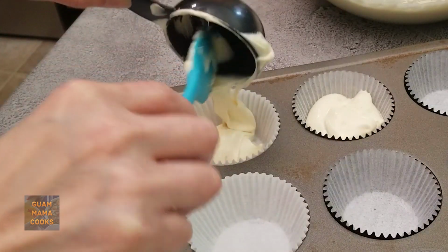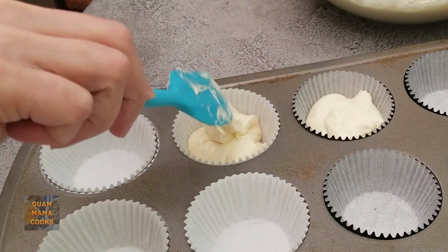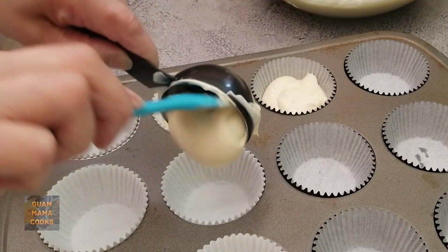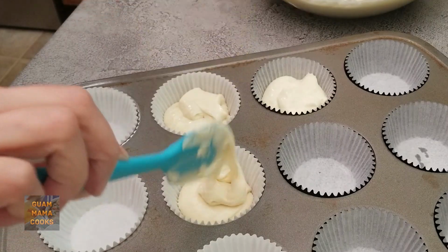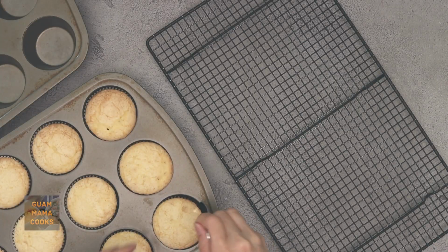Pound cake is my favorite cupcake base to use for Chamorro Latiya and the Latiya inspired cupcakes. It's rich and it's not as sweet as other types of cake bases. So good, I've been using this mix for a while.